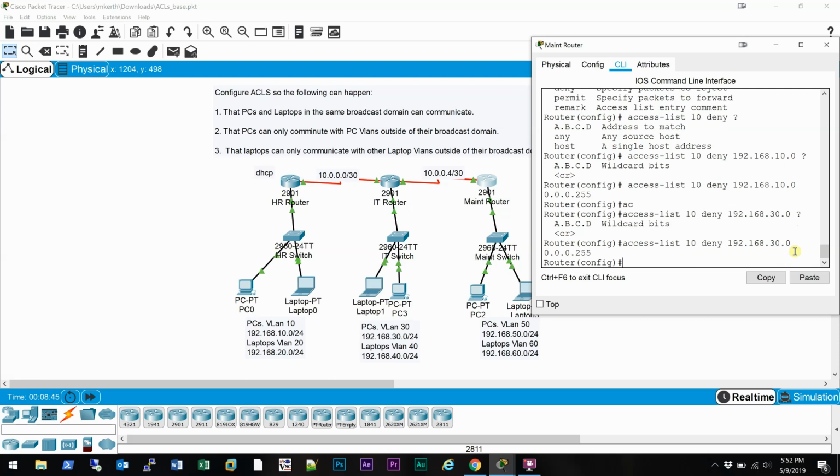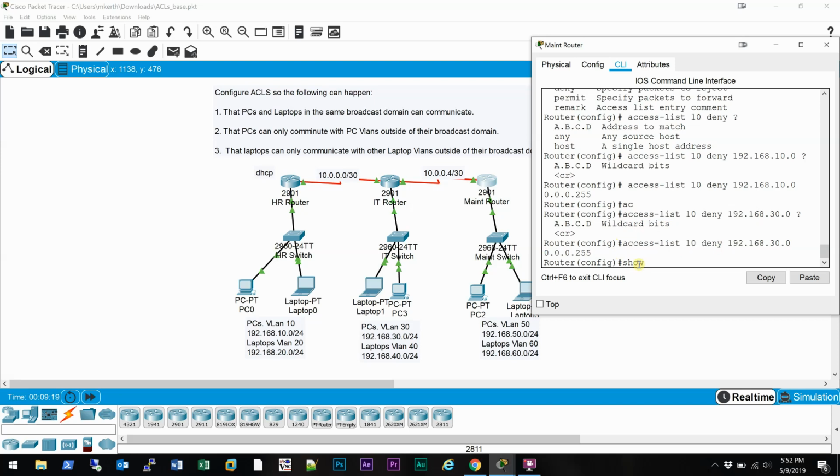So right now in this access list 10, we have two commands. We're going to deny VLAN 10, this 192.168.10. We're going to deny 30, 192.168.30. But the thing with access lists is, as you create them, you have what's called an implicit deny at the bottom. So if you don't explicitly tell an access list to permit or deny this traffic, as it's reading through your access list, comparing the traffic, if it doesn't hit something that matches, it's just going to drop it. It gets that implicit deny all.